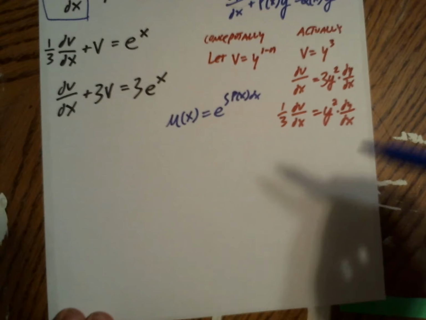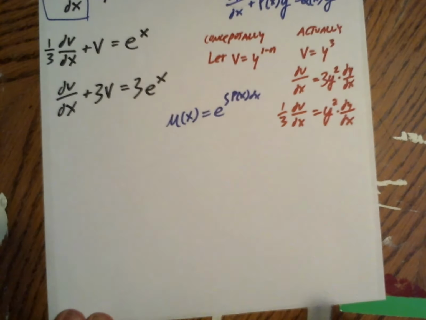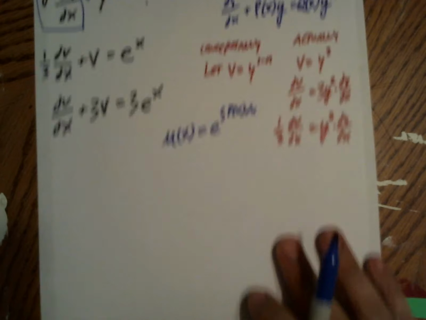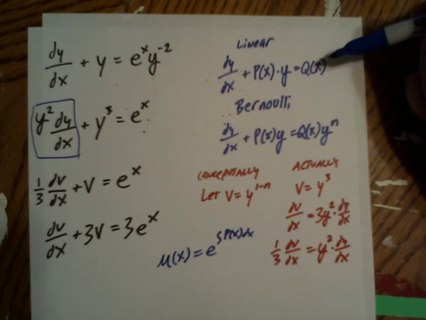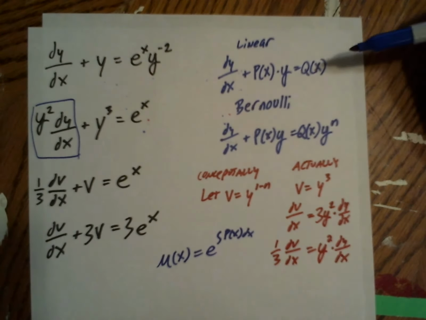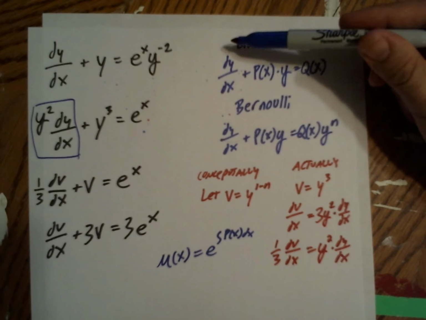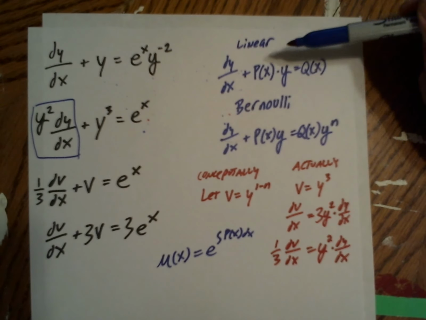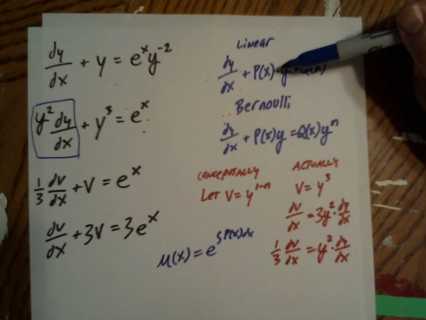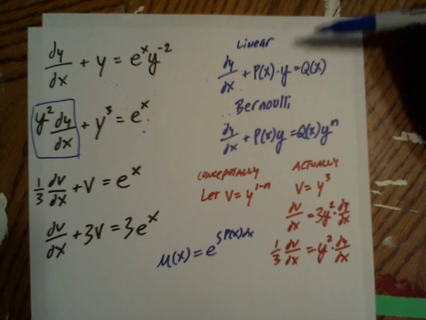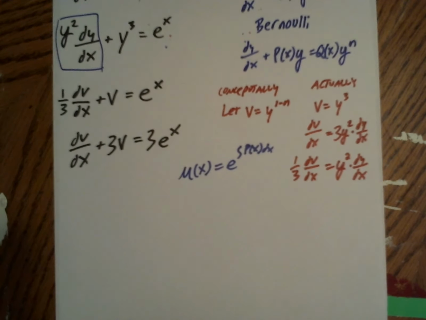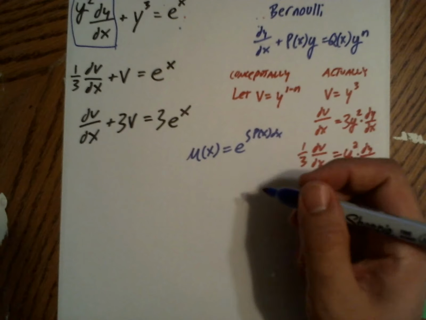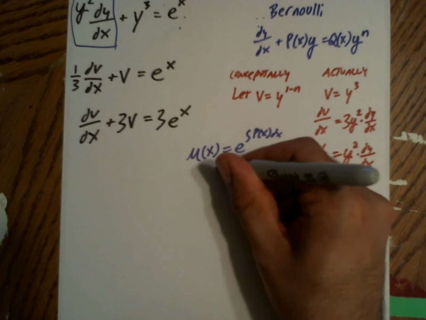So 3 in this case is our p. Go back to here real quick. This p(x) and this q(x), they don't have to be functions of the independent variable. It could just be constants as well, and that's exactly this. I like to remember it as this derivative plus a function of the independent variable or constants times the dependent variable equals just a function of independent variables or constants. So that way I don't get caught up, because what if it's a t or a theta or something? Anyways, okay, so let's see.